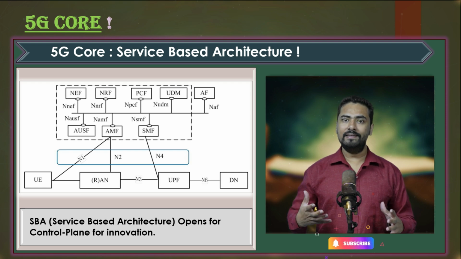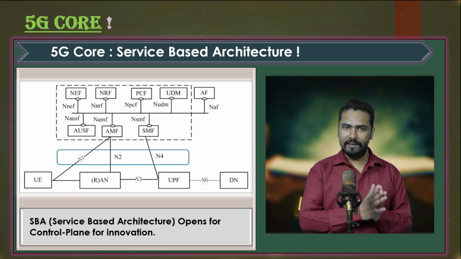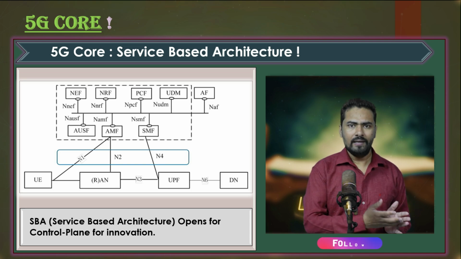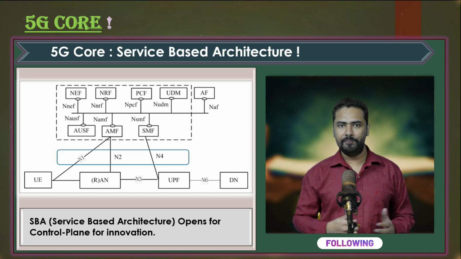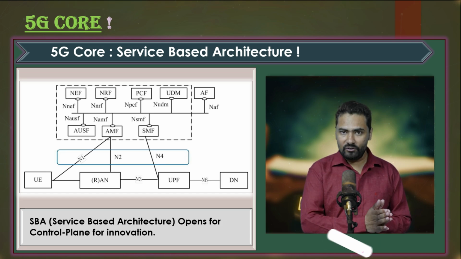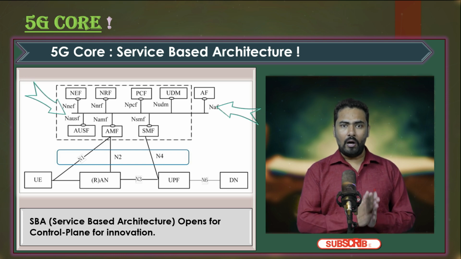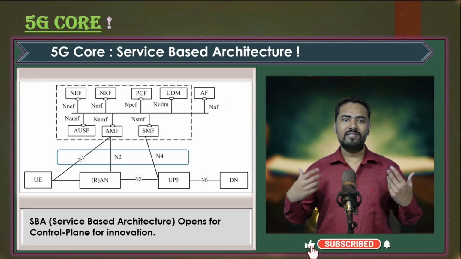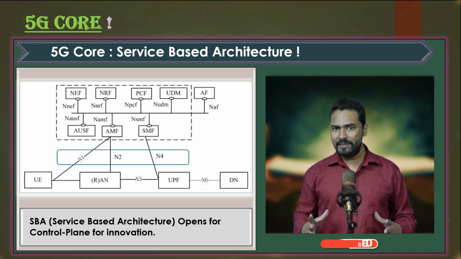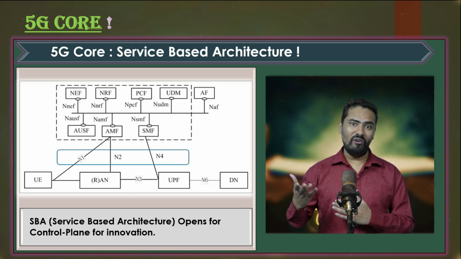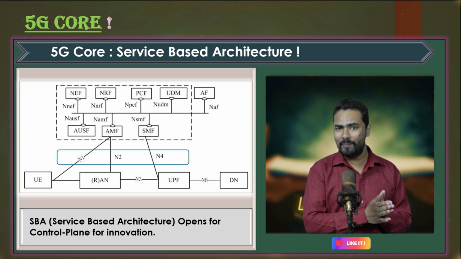Now let's look at the service-based architecture of the core network. Some of the interfaces you see here are protocol-based interfaces, such as N1 using the protocol NGAP and GAP. The interfaces which are specified with the small circles are service-based interfaces. Now it is important that protocol-based interfaces must comply with the 3GPP standards. This service-based interface gives an additional layer of flexibility and hence we can develop more innovative functions for control plane applications.